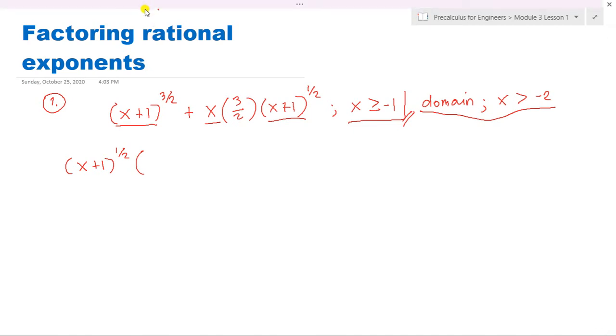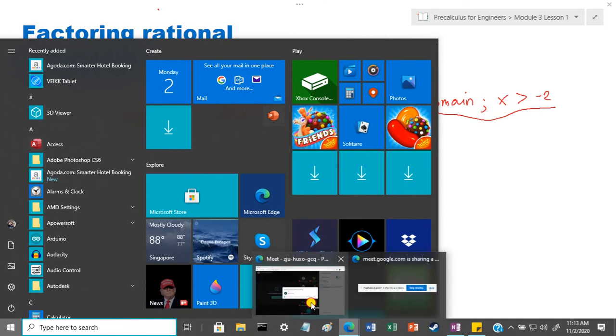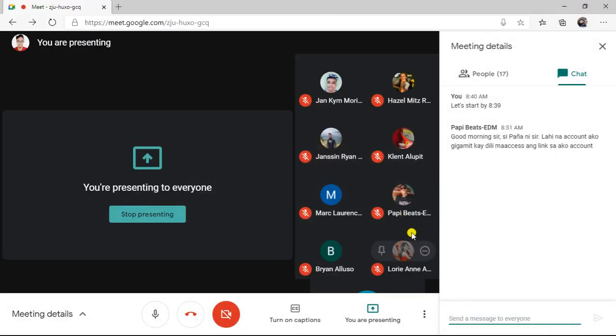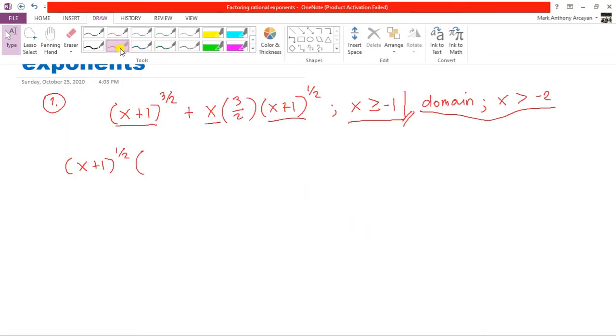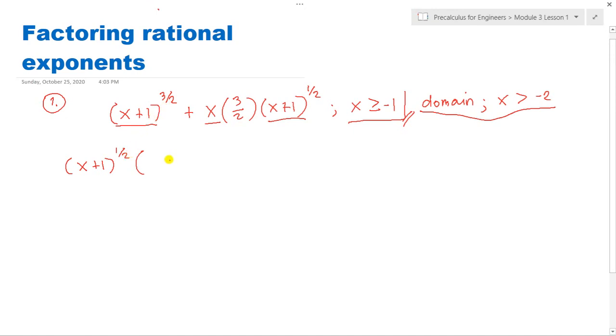So, here, yung mag-satisfy sa ating condition is this x plus 1 to 1 half kasi siya yung maliit. So, to factor out this one, again class, divide lang yung exponent nila. Since pinafactor out natin yung x plus 1, so 3 halves minus 1 half na. Kasi di ba, yung reverse ng factoring o kapag nag-extract tayo, yung operation is division. Meaning, the operation is subtraction kapag division. So isa-subtract natin. 3 halves minus 1 half is equals to 1. So therefore, what's left on the first term is x plus 1.